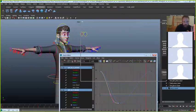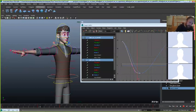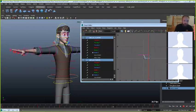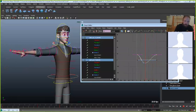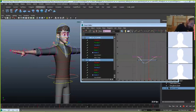So we can start with just that curve, and I would usually watch it loop a few times to see if it's got the right cadence. Is that the right tempo for the shot? Is it too big? Right now it feels like he's hyperventilating, right? He's breathing much too hard for what we want. Oops. So maybe I'll bring down my peaks a little bit. Maybe I'll breathe along with it too to see if it feels right. I really get into the scene. Say I'm happy with that.